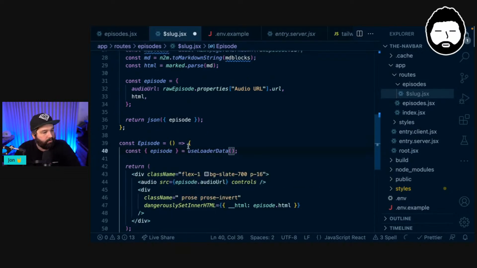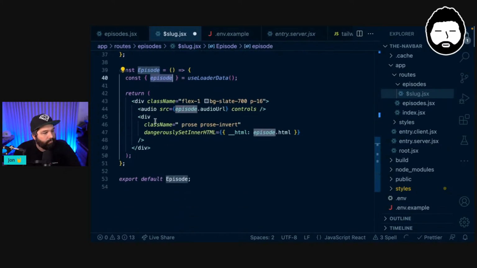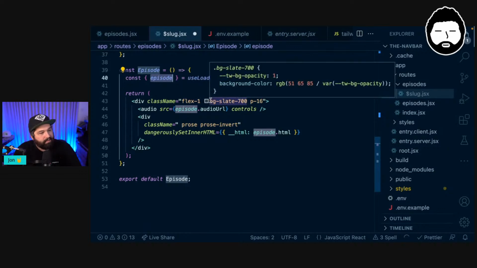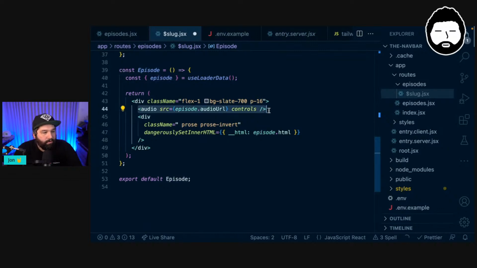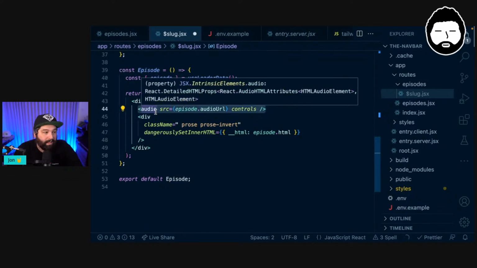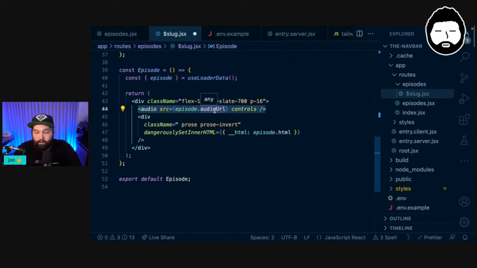Again, we need to bring in useLoaderData. So we get our episode from our loader, and then we're just rendering out a div that's taking up the rest of the space. It's got bg-slate-700 for some colors and some padding of 16. We're then rendering out an audio element, which has the source set to our audio URL, so people can stream the episode directly from the website.